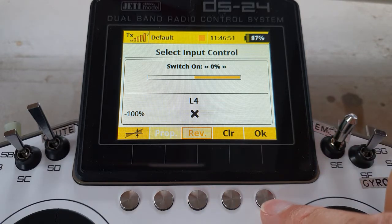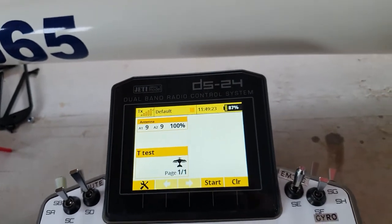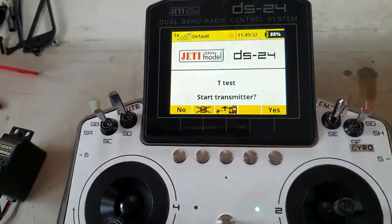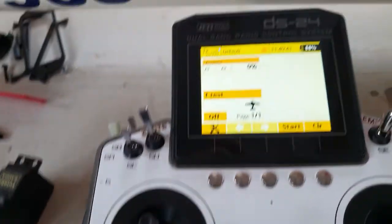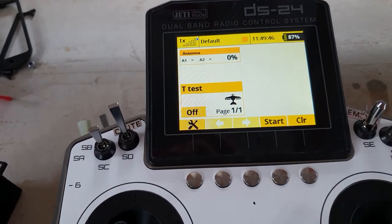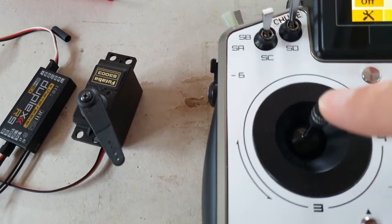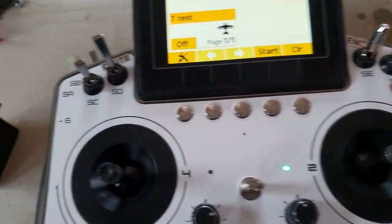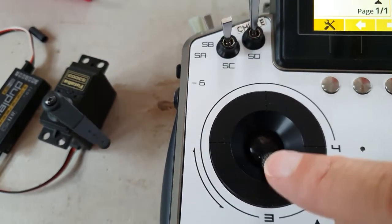Let's have a look at what happens in reality. We'll switch it on and we've left the throttle switch in the run position — no throttle lock — throttle partially open. Let's plug in the power. There we go — does the throttle respond to the stick? No it does not. We'll leave the stick somewhere other than the off position, switch that off, switch it back on — still no response to the throttle until we get the stick all the way back, and now it responds. So the standard extra safe throttle cut is still working.